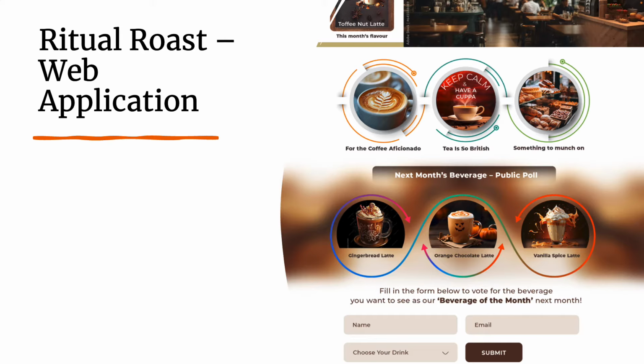But this is a multi-tier application because it's got a front-end UI, so all of the HTML, some JavaScript, all the wonderful images to entice the customer, and a great marketing strategy to ensure that they maintain that brand loyalty and brand awareness. That all happens, and that's all available in the front-end UI. In addition to that, they've got a custom form that engages with the customer and gets the customer to provide their name, email address, and choice of drink that they would like to see in the following month as the beverage of the month.